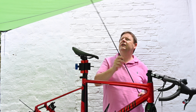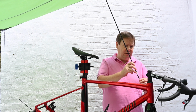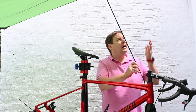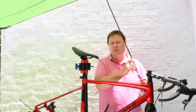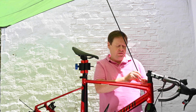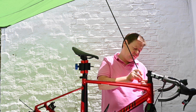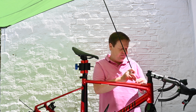Now, as you can see, I've got an awning here, because despite months of perfect sunshine and no planes in the lockdown, we're now back to a British summer where it's sunny, and a few minutes ago I had to stop recording because it was raining. So this should go on here quite well. It's obviously going to be a bit difficult because I've just cut this cable.